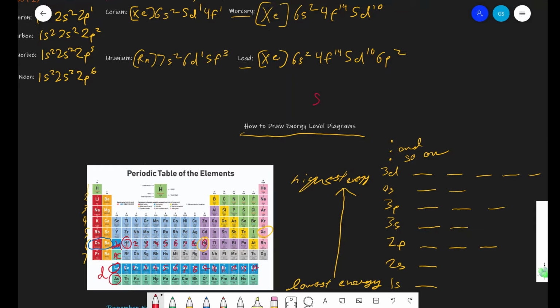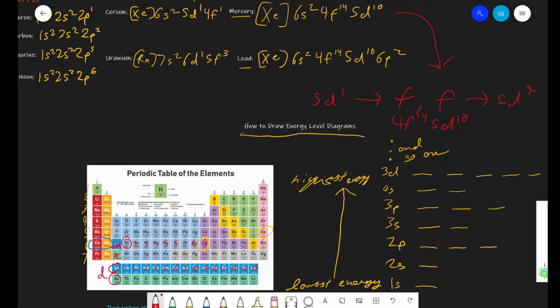So we had 5d1 originally, and then we went to the F block, and then we came back from the F block, and now we end up at 5d9. So we'll just say that's 5d10, and then we're going to put the F block first. So that would be 4f14. That was basically the gist of it. So that's the electron configuration for Mercury.